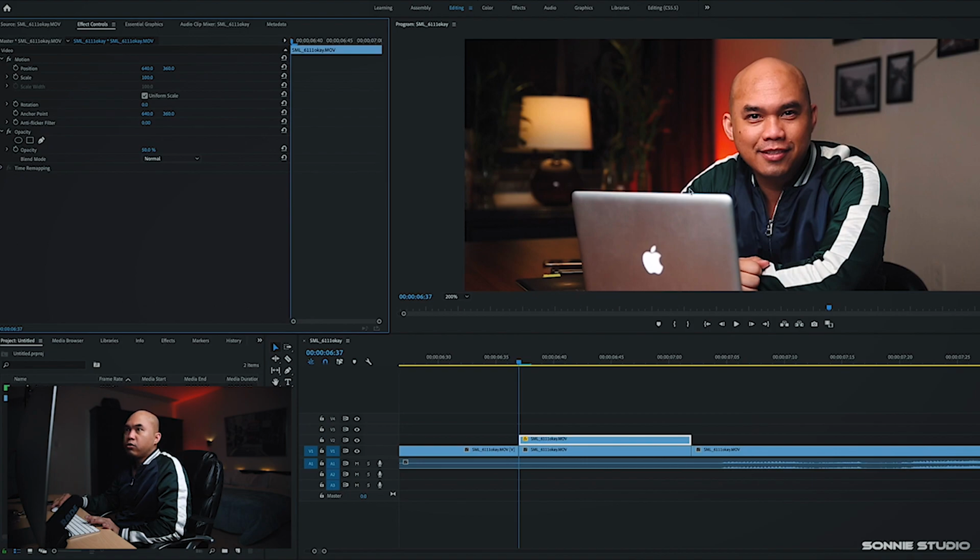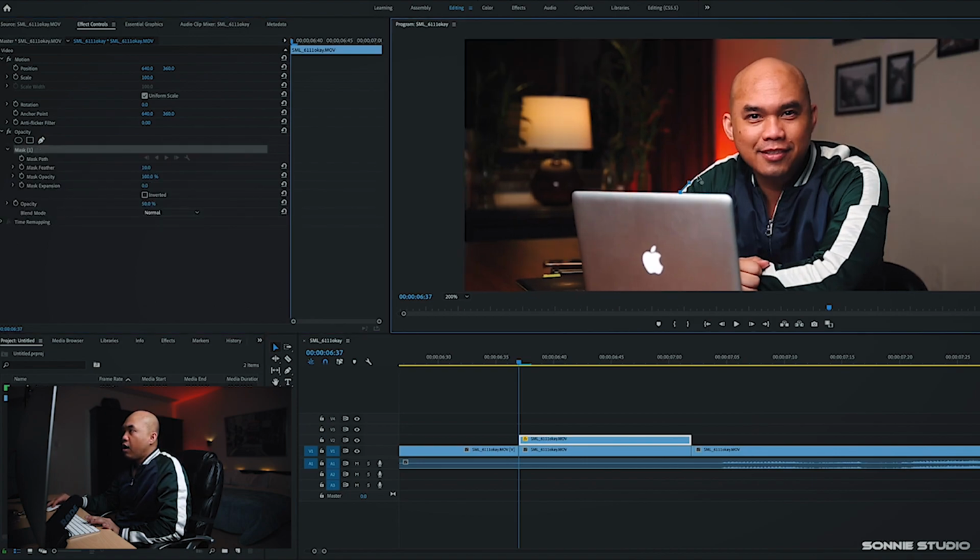Once you click on the pen tool, you can now trace yourself out in a very detailed way. You can also do it not very detailed if you're just practicing, but I always recommend for all of you to do it in a detailed way. I am going to fast forward this so that we will save a lot of time, and see you in a few seconds.